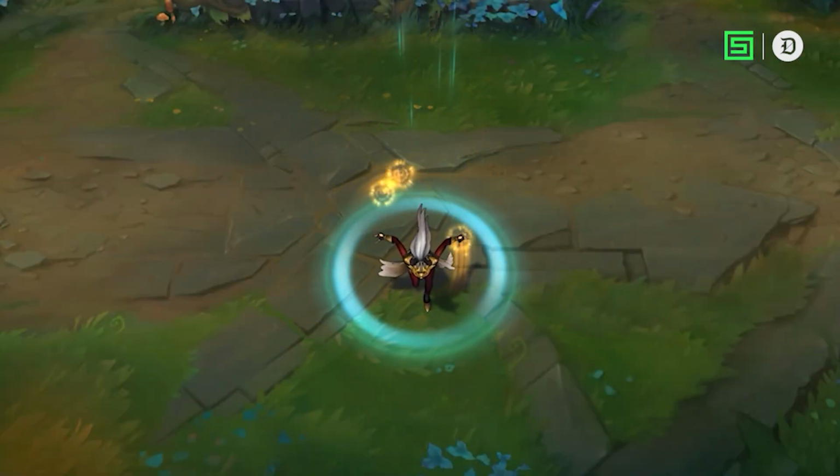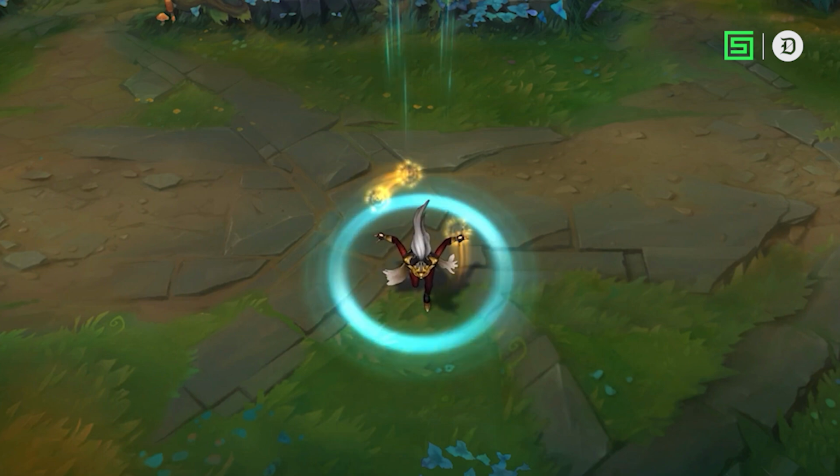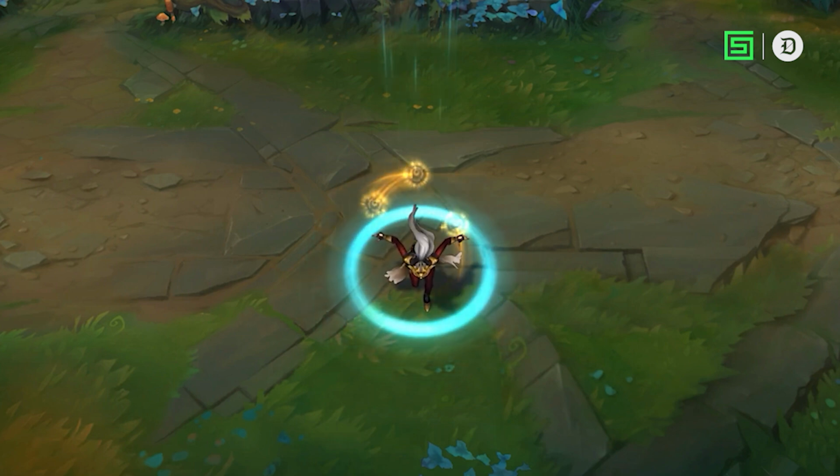So if you want elo, probably go with, I think it's called the Justicar Syndra, the light one, because the balls are really hard to see on the ground. So you can kind of cheat some stuns in lane if you want to abuse that skin.